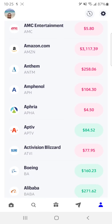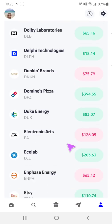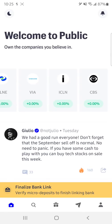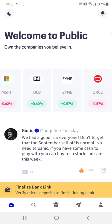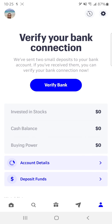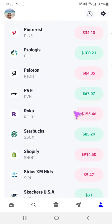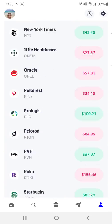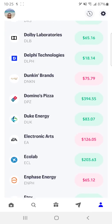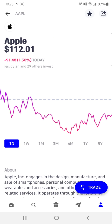Okay, so because I selected everything, it just put all these companies into this watch list. So that's what this watch list was at the beginning here. This was just all because I selected everything in those categories at the beginning. It just automatically populated this. So let's see if we can edit this at all. Okay, so it's not allowing me to edit it like this. Maybe you can do it in another area, but let's click on the stock and see what type of information it gives you.